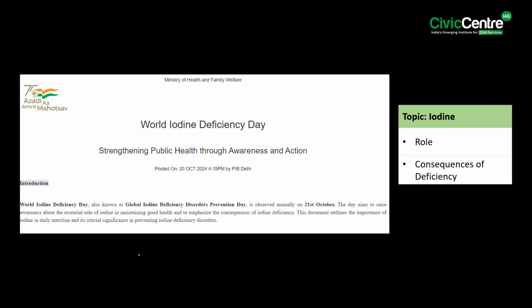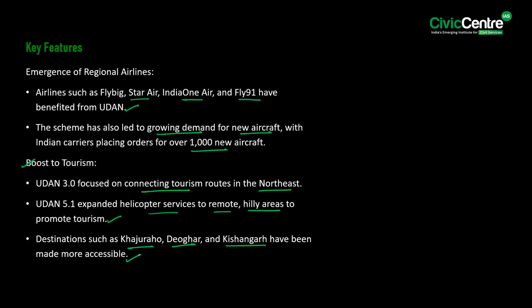Moving on to talk about the connectivity and the infrastructure growth. See, UDAN has operationalized 86 aerodromes across 34 states and union territories. Furthermore, the airports in locations like Darbhanga, Jharsuguda, and Tezu have flourished, serving thousands of passengers and contributing to regional economic growth. Then the number of operational airports has doubled from 74 in 2014 to 157 in 2024, with the target reaching 350 to 400 by 2047.